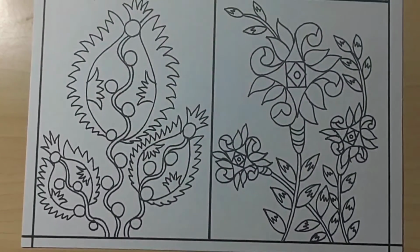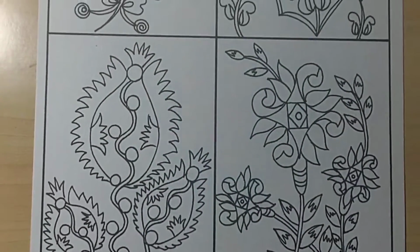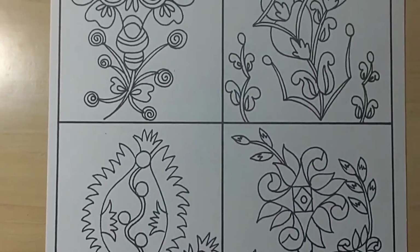starting from the bottom and then on the top.